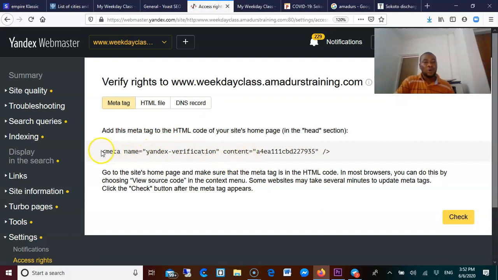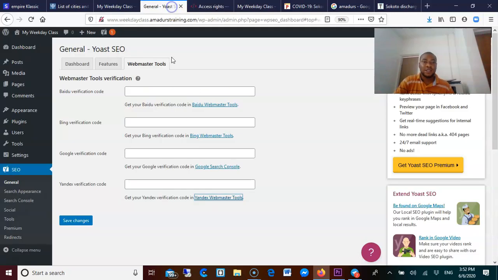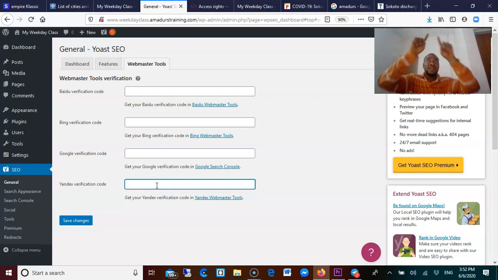Now if you want to copy from up to this part here, it's not bad, but what you need is from in between this one. You see this in between these two guys here, what do they call this? I see a quotation mark. Now in between the quotation mark to the other quotation mark like this is what you copy. Did you understand? So you copy it and you take it to your site. And if you copy all of them, you just paste it here and I also take it off. But all they need is from in between that quotation mark.